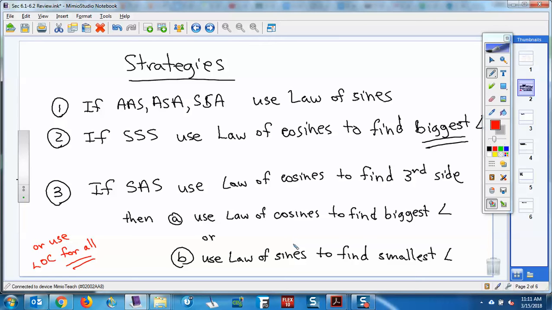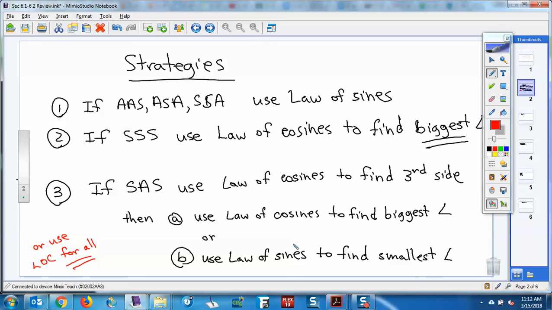So if you're a little unsure, biggest, smallest, all that stuff, that's still not quite making sense to you, then you can use law of cosines for every one of them, right? Now, probably not all three, but for two angles, and then subtract from 180 to find the other one. And that will never fail you. So law of cosines will never fail you from that standpoint. So that was why we said find the biggest, because then if you found the biggest, you can feel safe in using law of sines to help get the rest.